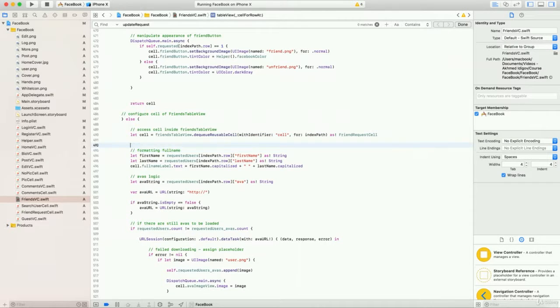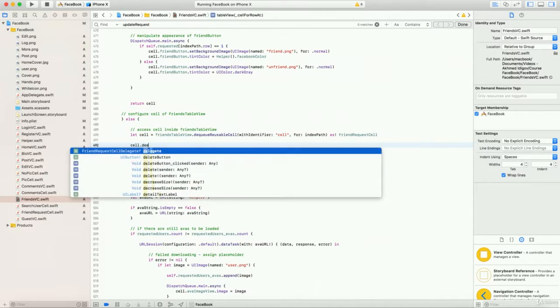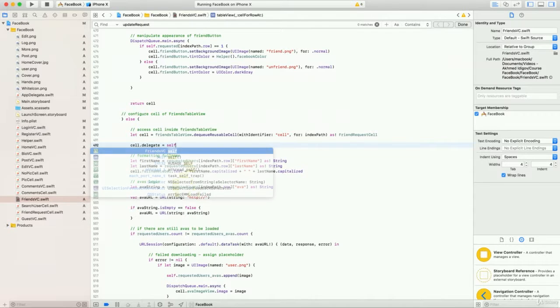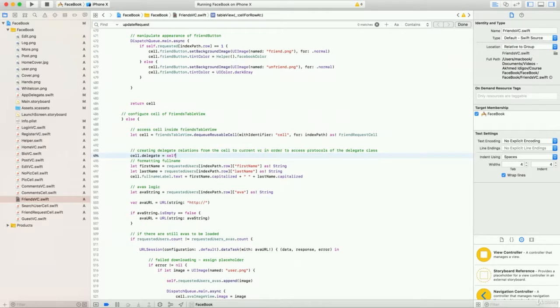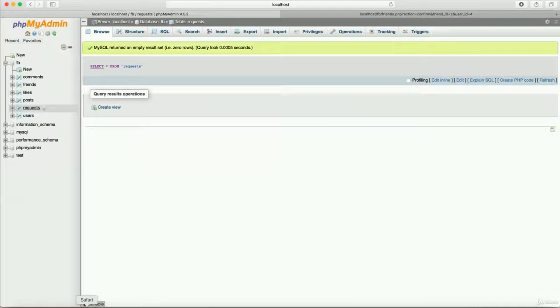And here we will write cell.delegate equals self. So this is what we wrote, and here will be the comment: here we are creating delegate relations from the cell to the current view controller in order to access the protocols of this delegate class. Okay, so we can now build and run, and everything will be working fine.